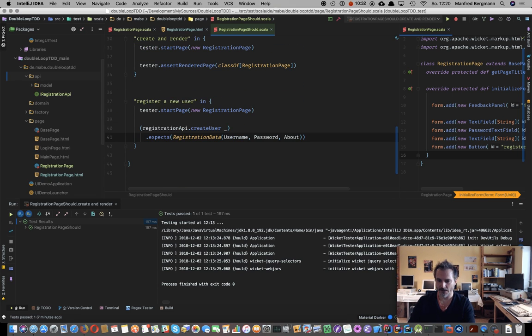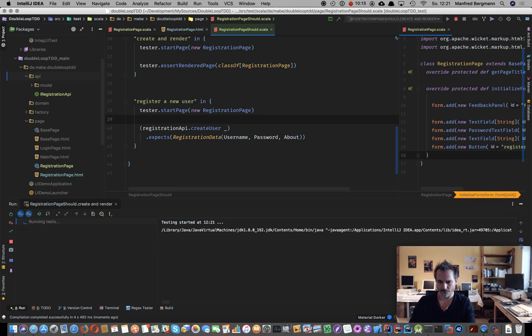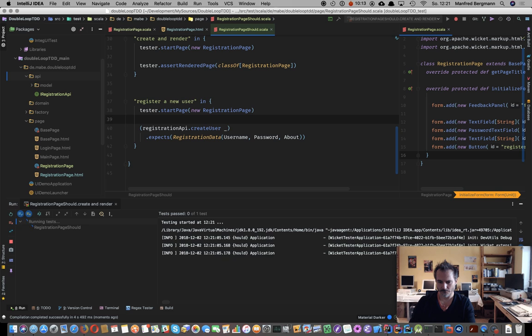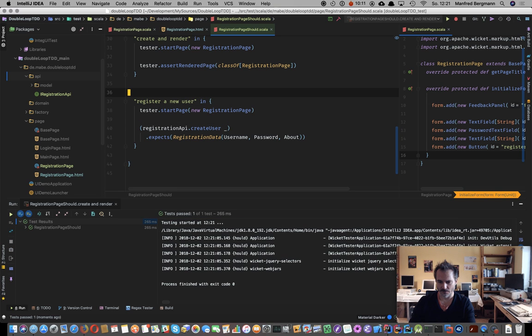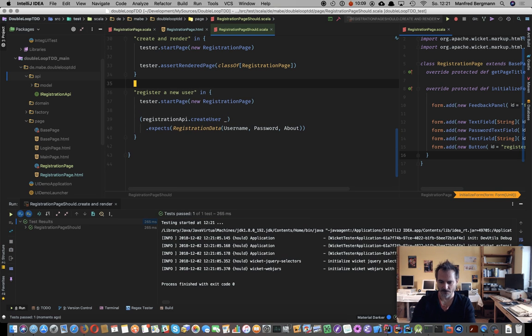Okay, so it compiles. This is good. Yeah, let's run the test. Oh, this was only the first test, so let me run all tests basically.